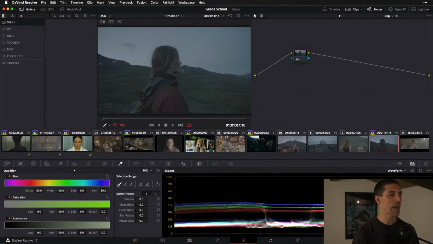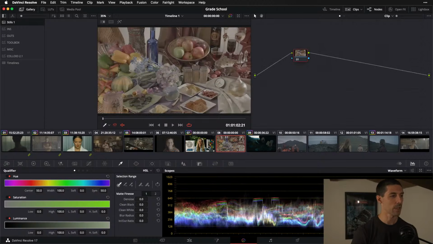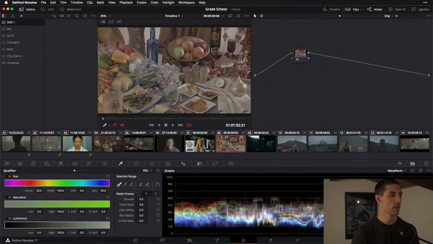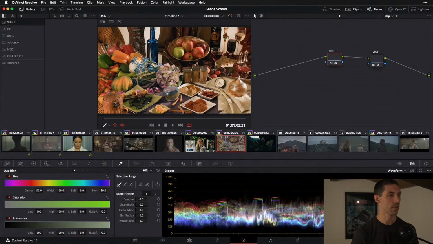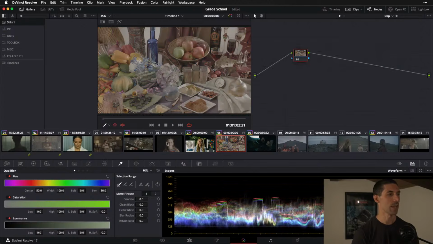And then the only other thing I would add is another really common thing when we're grading, particularly narrative, where we're grading a conversation in a restaurant and we've got singles and overs that are maybe peppered in with a wide shot or two. The plus and minus keys inside of Resolve, respectively, are going to paste from one shot back versus 2 shots back. If I'm on shot 8 and I want to paste shot 7, I can just hit my plus key. If I want to paste shot 6, I can hit my minus key.